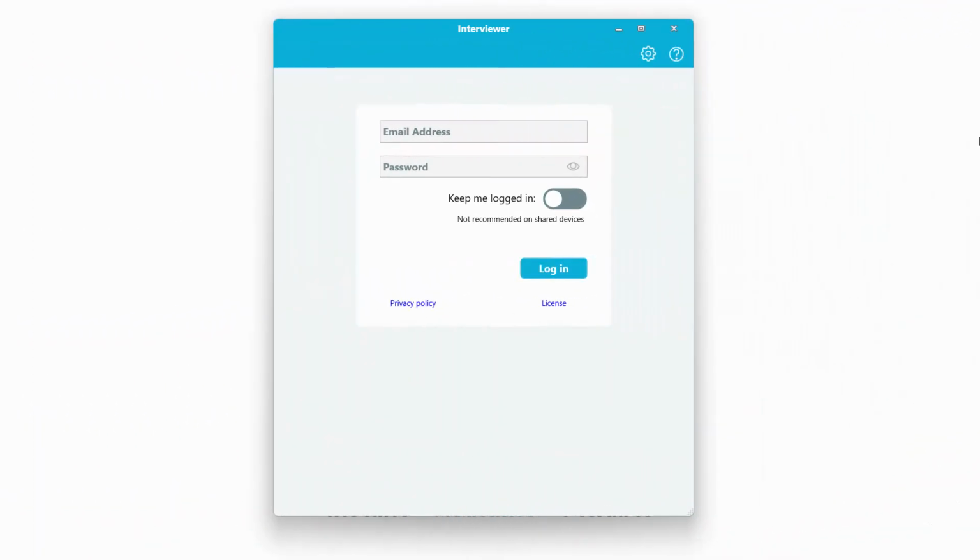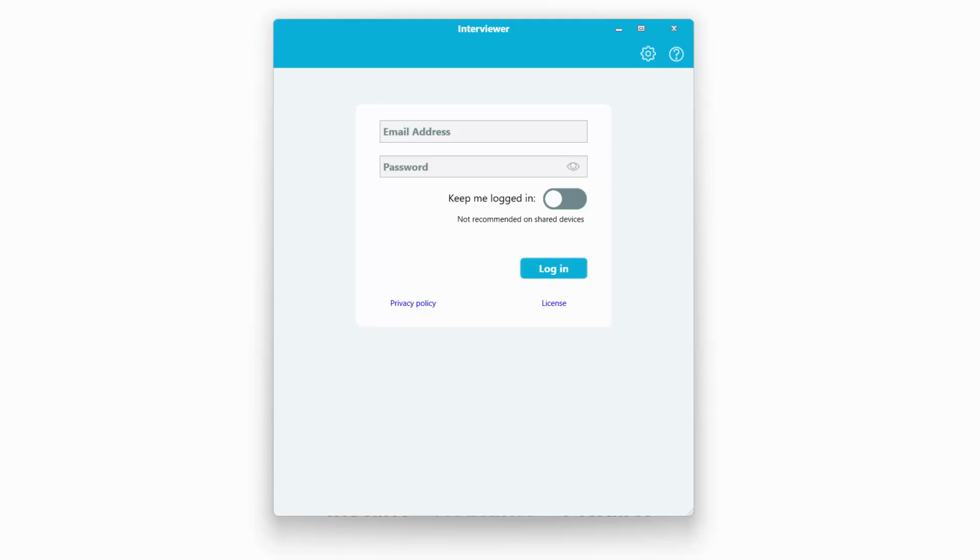Today I'm going to be using the Windows app on my laptop rather than trying to share the screen of a mobile phone or tablet. Functionally, it's pretty much identical, although you can use biometrics to log in on an Android or Apple device, which can be quite handy when out in the field. And I should add, it does look a bit more app-like on those devices as well.